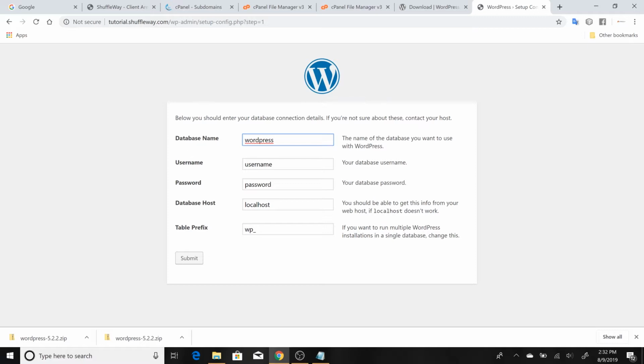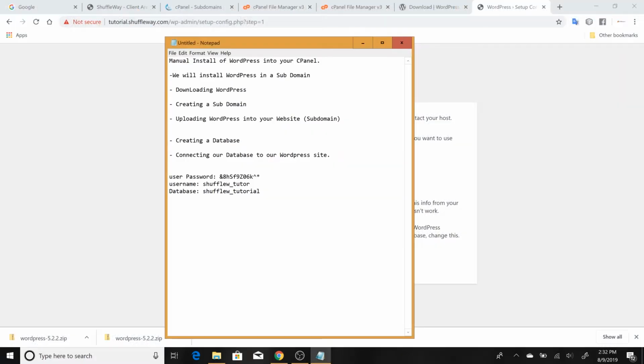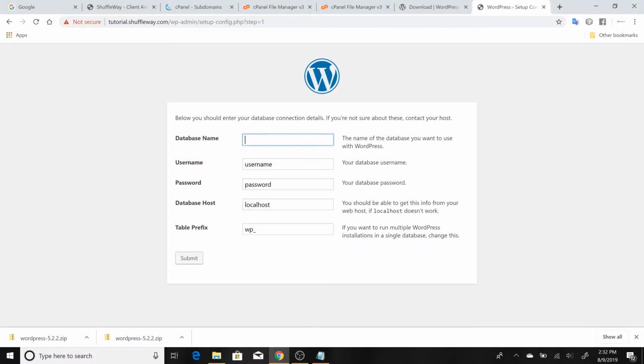This is not the name, so we have to put the name that we created. So this is the database that we created. Copy it, Ctrl C, paste.